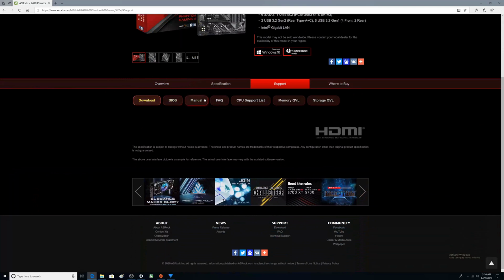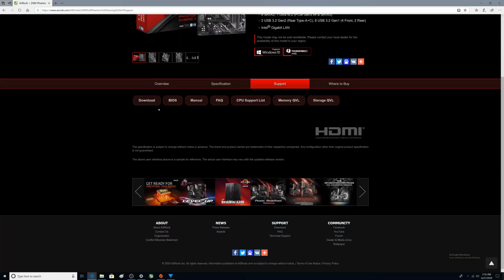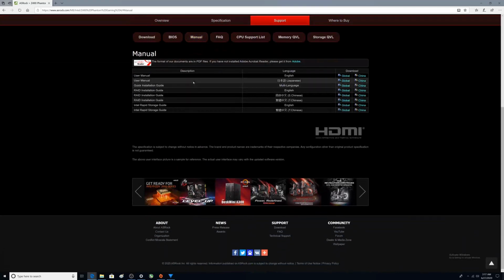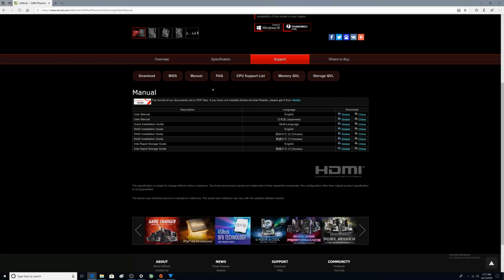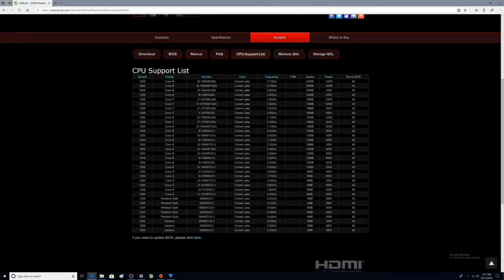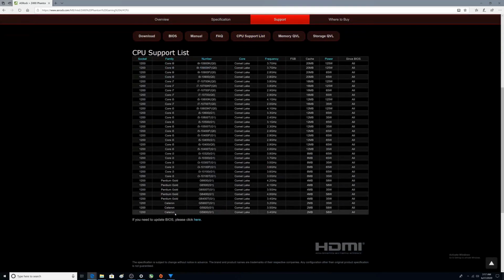Now, worth checking this out. A lot of stuff to find here. In a moment, we're going to go into the BIOS. But in case you need a copy of your manual, PDF version, you can obviously make this a lot bigger than the one that's with the motherboard. CPU support list. In here you'll see all the CPUs, so Celeron G5900 to i9 10900K. This eventually will get updated as they get 11th gen, I'm sure.